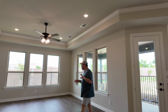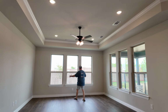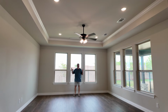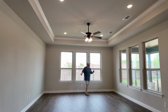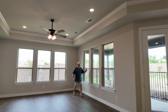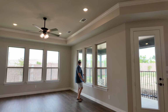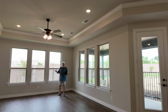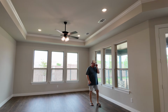So the difference, if you remember correctly, Patrice, in the model, this was where your fireplace was. So there were no windows, right? Correct. Or did you have windows on? I don't remember. No, it just had the slider right there. And then you had a big slider right here for all that entertaining, with electric screens, right? But it was, like you said, flipped. Correct. Okay, so kind of get your bearings straight.